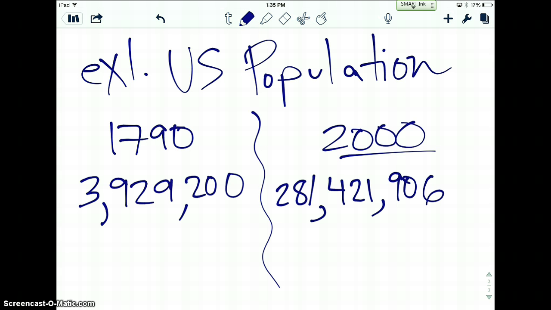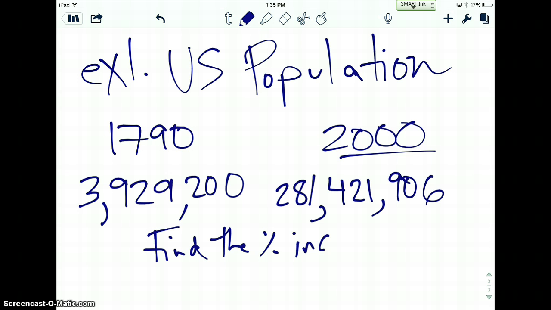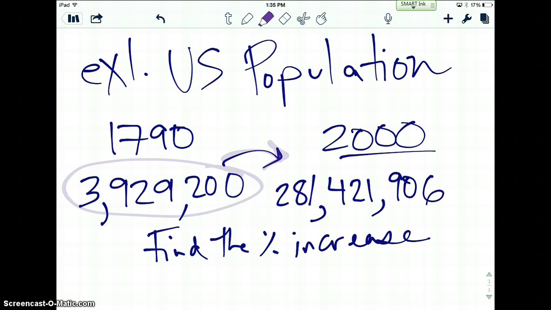Whoa. So if I say find the percent of change here, I'd say find the percent increase. It increased by a lot. By how much? Now if you think about it, did it increase by 100%? 100% means I would add on that number. It increased by way more than 100%, because this is up to 281 million. In order for it to increase by 100%, this is about 4 million, it would need to be about 8 million, and that's way more than that. So to get the exact number, you're definitely going to want to make use of a calculator.